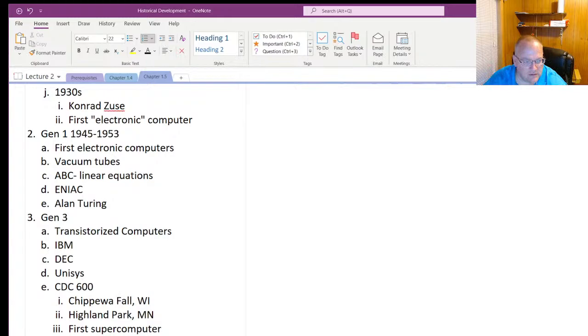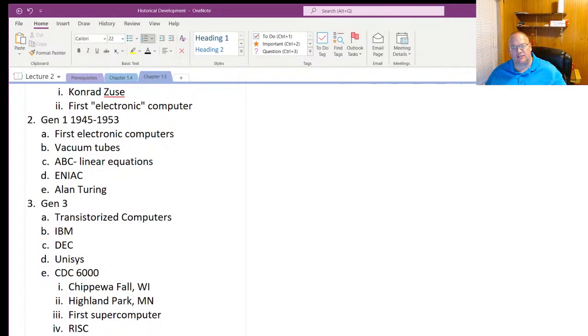So I'm going to add something here, because that was the name of the first one. It made use of something called a RISC processor. RISC, reduced instruction set code, I think, or it's reduced instruction. It's going to bother me until I look it up now. It doesn't talk about it in the book. There you go. It used a reduced instruction set, and we'll talk about that more later when we get to that portion of the book. So it allowed it to go faster because there's less instructions. So it had to spend less time figuring out what to do and more time actually doing it. That's the easy way to kind of think about that.